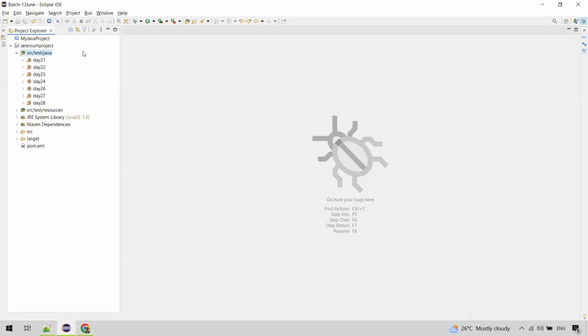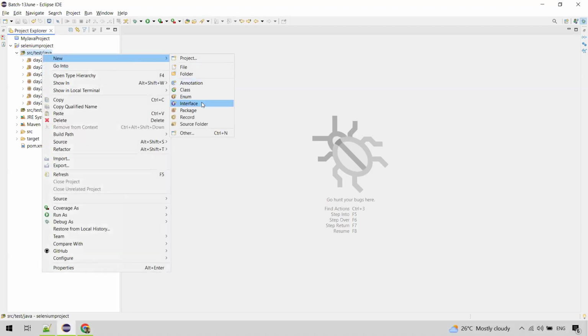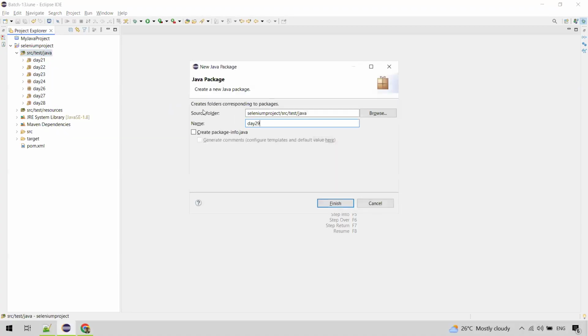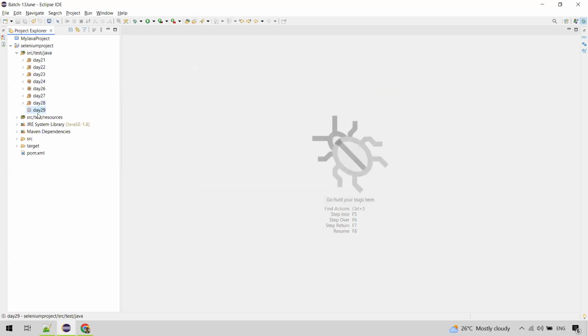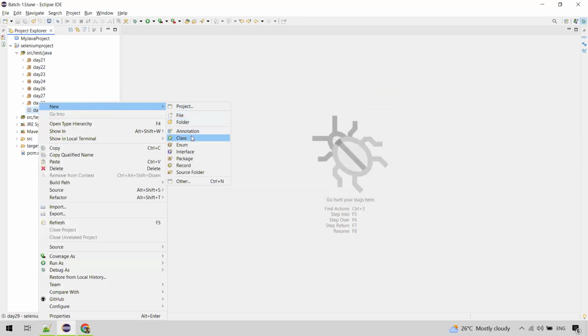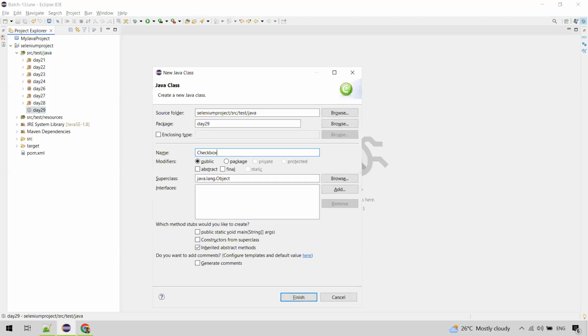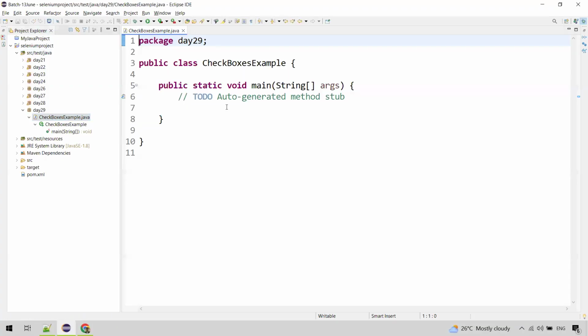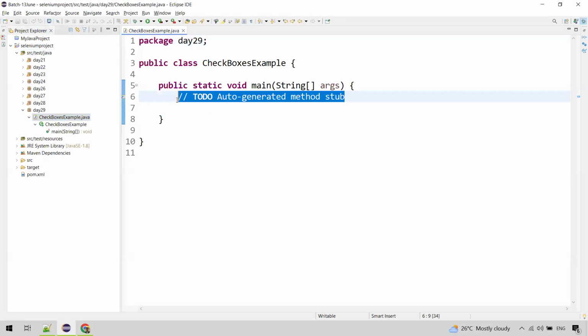I'll create a new package for today. We'll call it day 29. We'll create a new class and name it CheckboxExample.